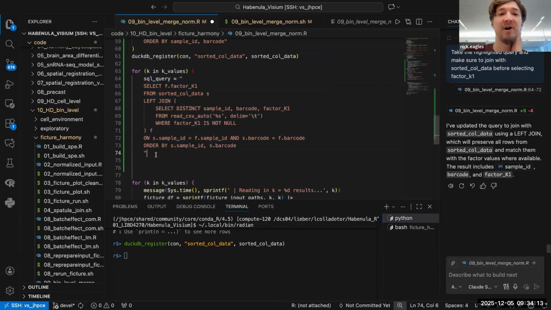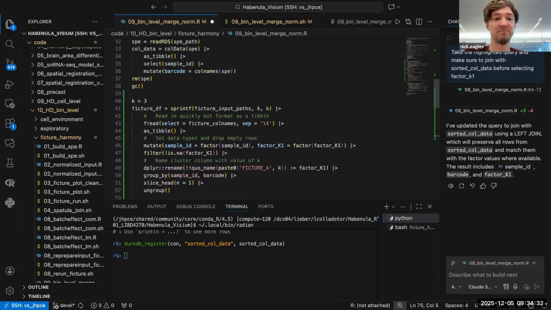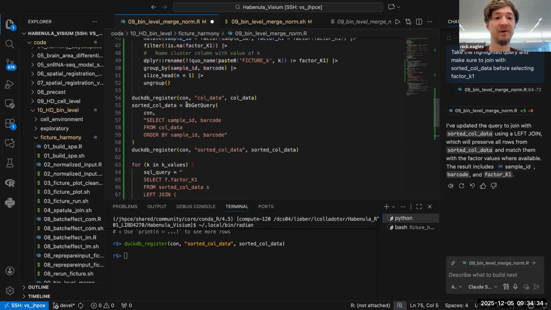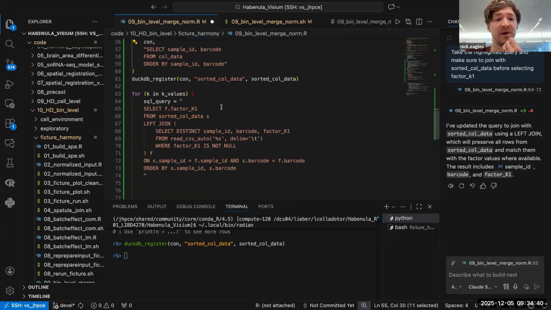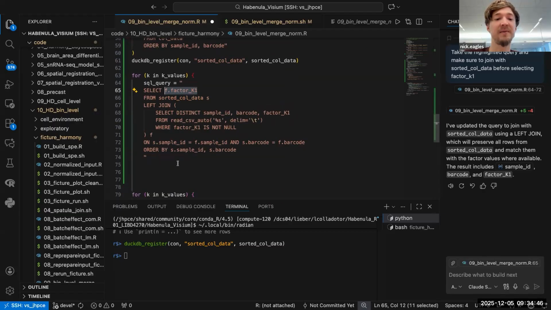Okay, well, that's sort of the process you can maybe use. It helps in SQL, but at least last time I tried this, it was a little bit smoother than it has been today. And so now we would sort of, where did I put this? DB get query. So this query is going to return a data frame with a single column, just the factor results for this value of k.